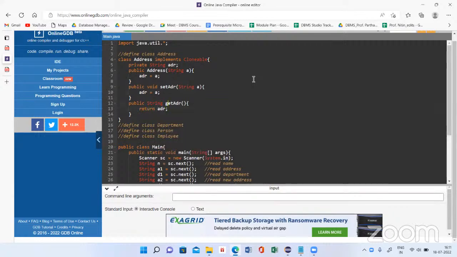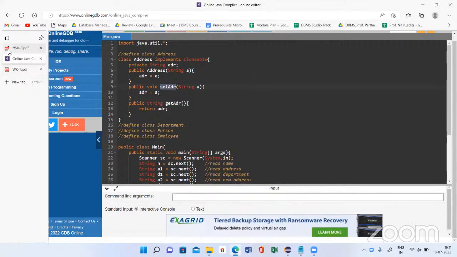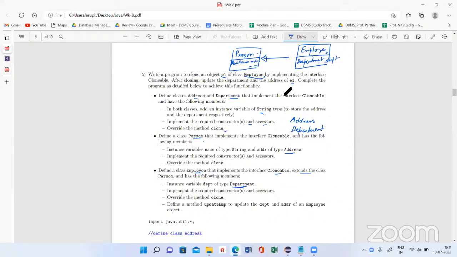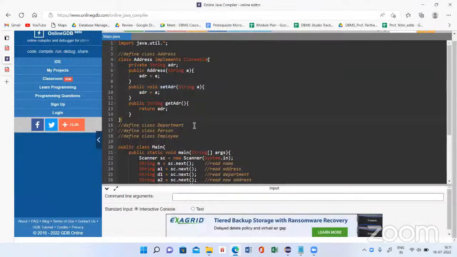Nobody told me whether I have to have a mutator or not, but as per the definition we have seen, it specifically says we need to update the department and address. If you have the instance variables as private, you're definitely supposed to have a mutator inside the Department and Address, otherwise you cannot update them.